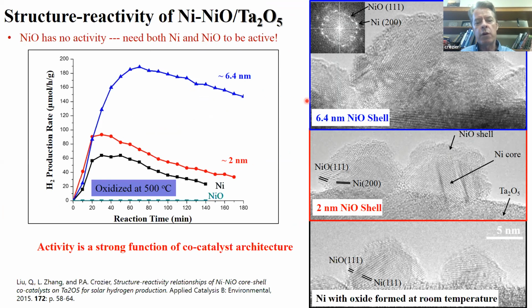So for example, I won't go into all the details of what this is about, but there's a graph over here, which I would have to explain what the x-axis is, hydrogen production versus time. And I've colored the graphs black, red, and blue. And then I'm showing images, in this case, of the identical catalyst. And you'll see I've put a blue, a red, and a black outline around the figures that would match those graphs.